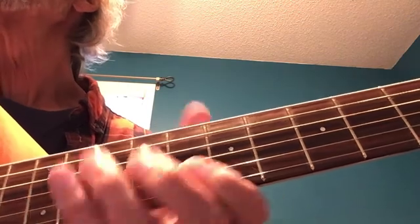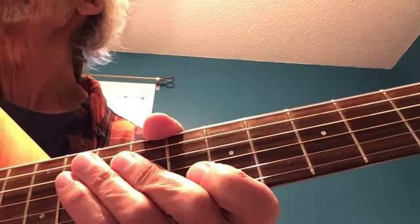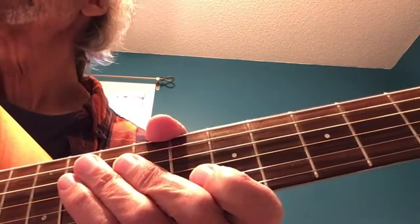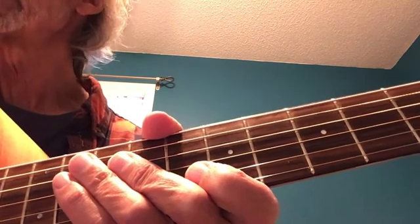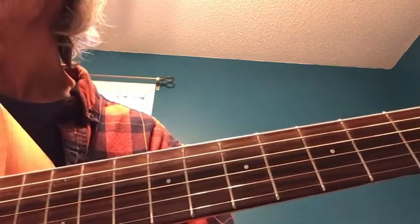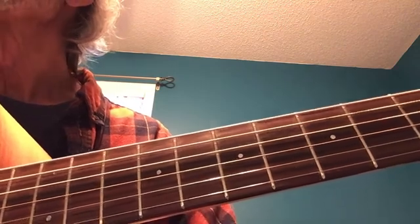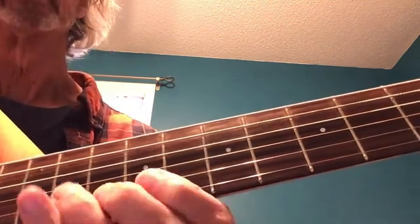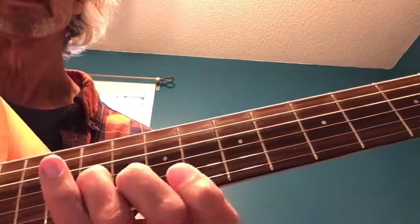So that rhythm, da da da da da da da da. Okay, that rhythm is the same for the next 5 measures. The chord just changes. So the first chord is this little D chord.